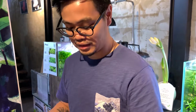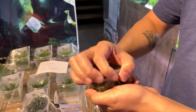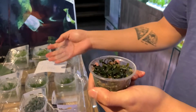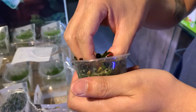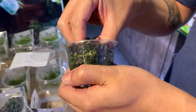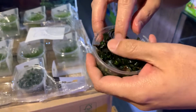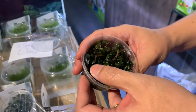Let's see how many plants we can utilize from one cup. This is the Brownie Ghost. Most probably 10 to 15. I was expecting it to be around 8 only, but it seems we will have more. I don't want to pull it so much, but I don't want to hurt it. Yes, but it seems it's a lot more. There's a lot more, yes. So it's a good value for money.